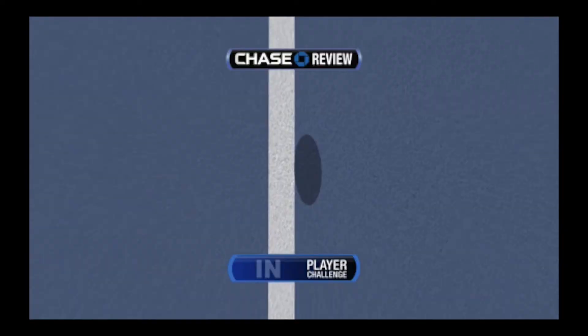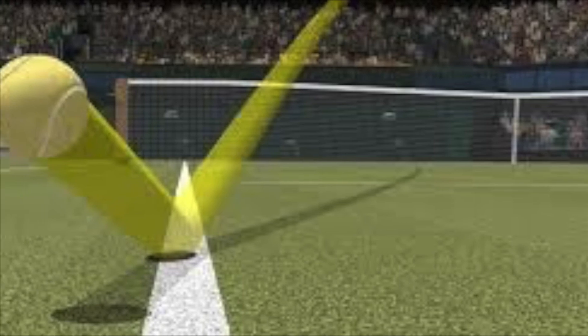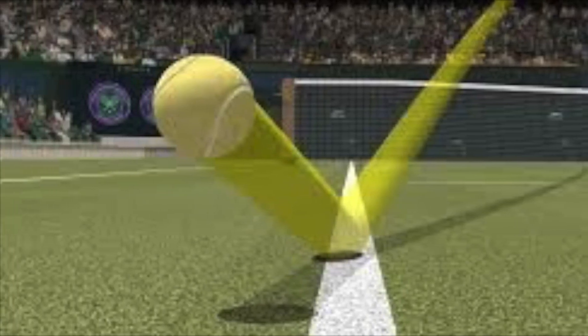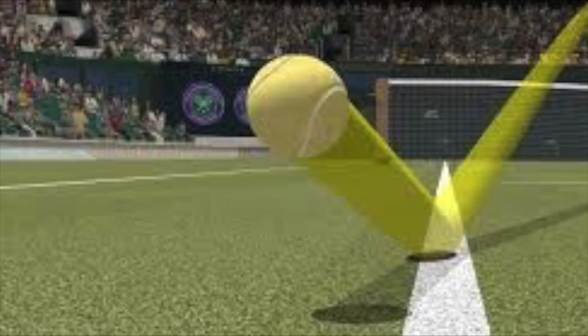The system is incredibly advanced as it creates an accurate 3D representation of the path of the ball to within 5 millimeters — smaller than the width of a pencil eraser. The technology can also produce these results in 5 to 10 seconds, so it is feasible to use in matches for instant reviews. The technology is used at least partially in 50-plus major tournaments.